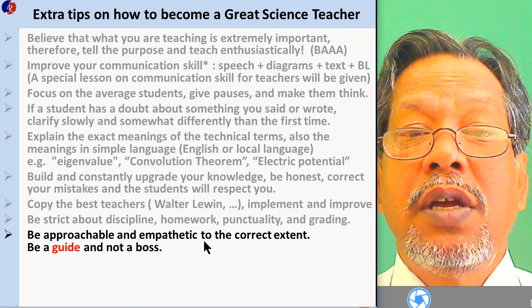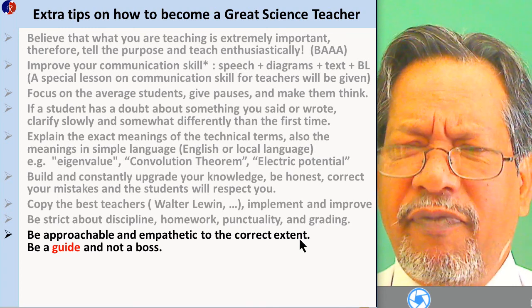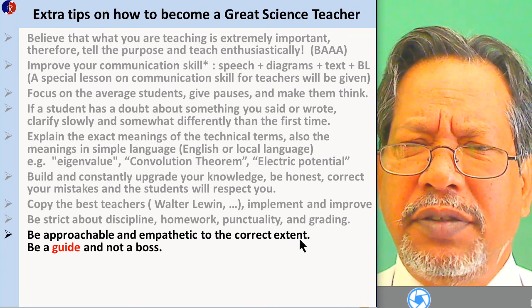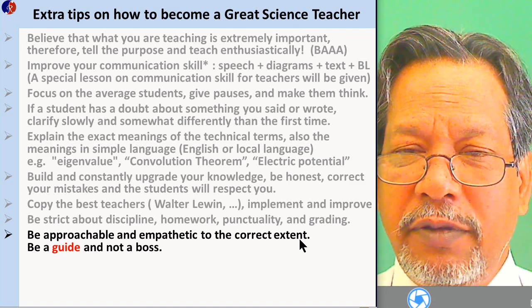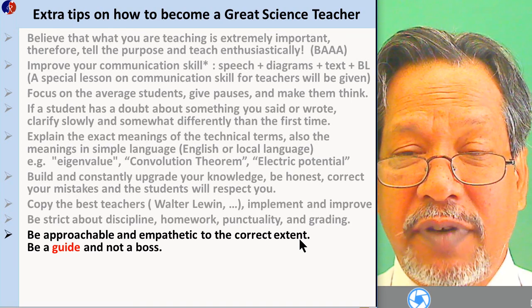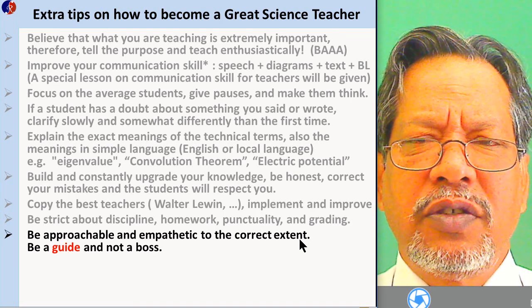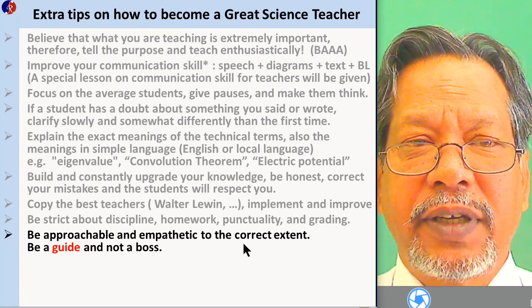This is how it's pronounced. To the correct extent, be somewhat friendly, also strict. In some cultures, people respect everybody. In some cultures, once you become too friendly, they stop respecting you, take you for granted. It happens, okay? So depending on the culture, you have to be strict enough, okay?